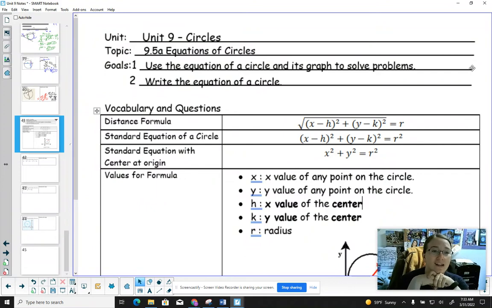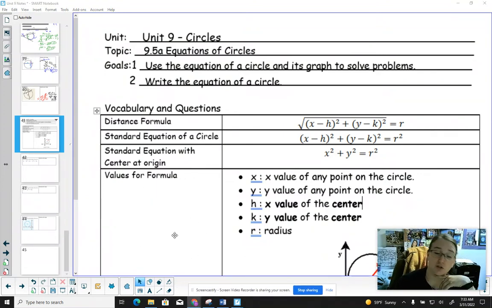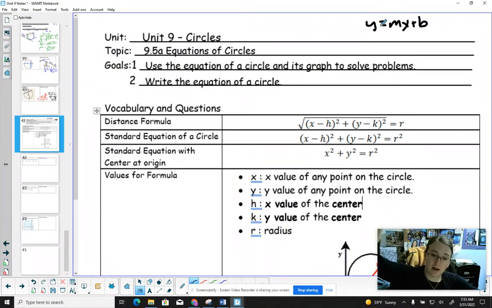Now we're going to talk about an equation of a circle. So what this means is we know that there is an equation of a straight line, right? You guys did this in Algebra 1. We've done it before as well. That's the y equals mx plus b. Don't need to write this down. But this is to graph a straight line. So if I wanted to plot a straight line on a graph, that's the equation. There actually is one for a circle as well.